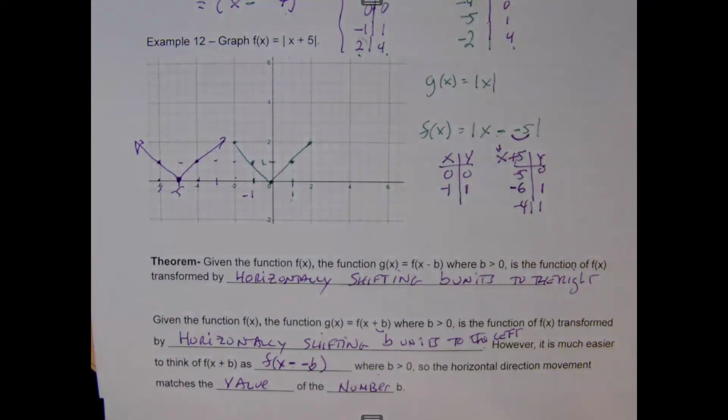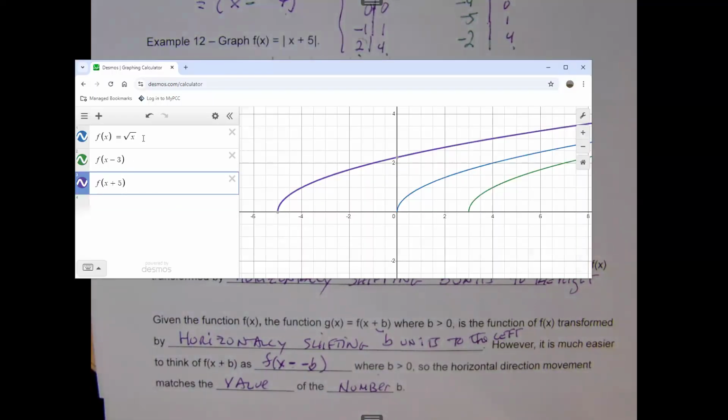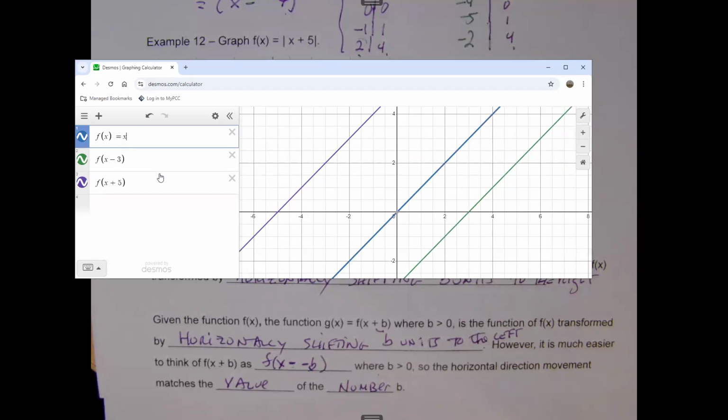And of course, if all that fails, just play. Grab any function that you could think of. I'm trying to find a good one here. I'm going to write x. Again, notice here's my original one. Let me turn this one off. If I go x minus 3, then all of a sudden you'll notice that the green line has shifted 3 units to the right. If I come over here and write plus 6, now it shifts 6 units to the left.